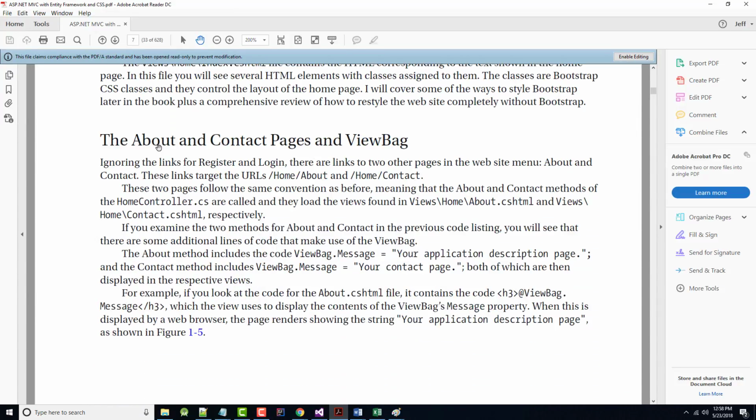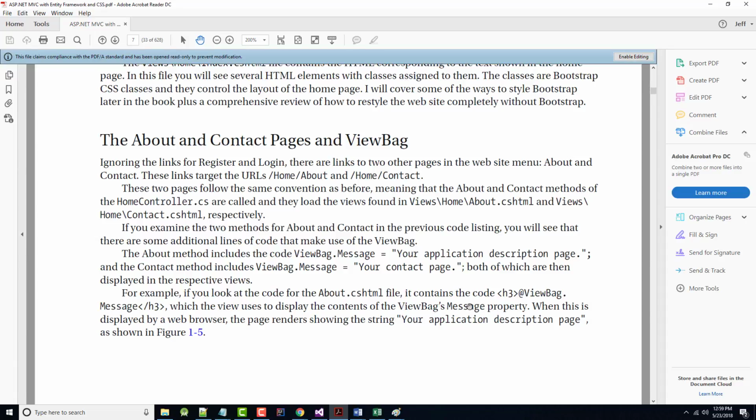All right, so I just mentioned the about and the contact pages. They both use that thing called viewBag. And viewBag is something kind of special to ASP.NET. For lack of better words, look at it as a big container that can hold anything. It doesn't matter what kind of information it is. It can hold virtually everything and anything.